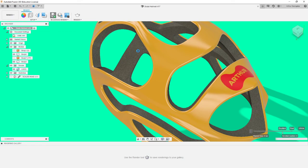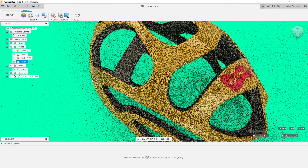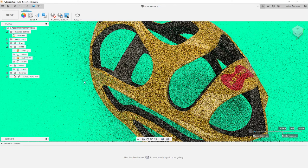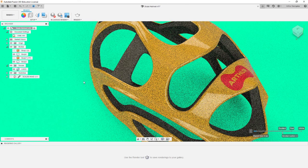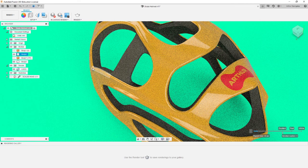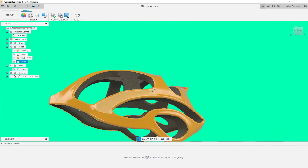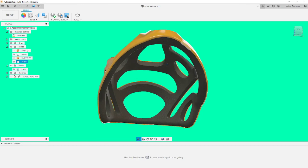So we'll look in the future at putting on some cool patterns, seeing if we can get better ways for them to map across all the textures. But I think for now, this is heaps to go on. I think I've been talking to myself for over 50 minutes now. What you should do is hopefully have a crack at this. Even if you're not interested in modeling up these types of helmets, you should really have a crack because we're going to get some super cool surfacing out of it.